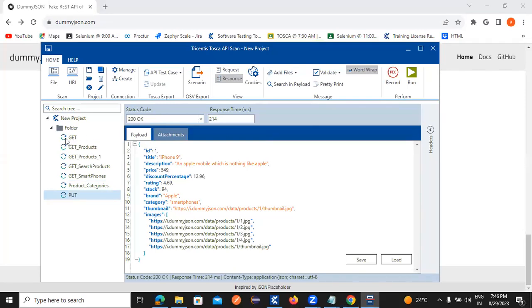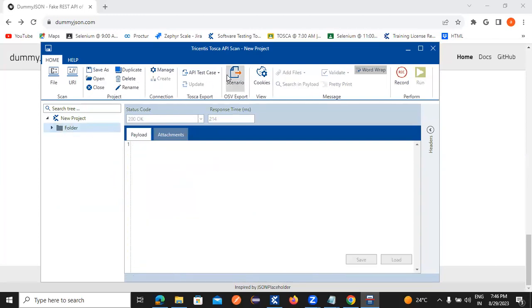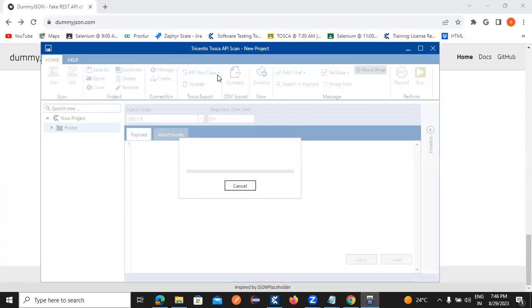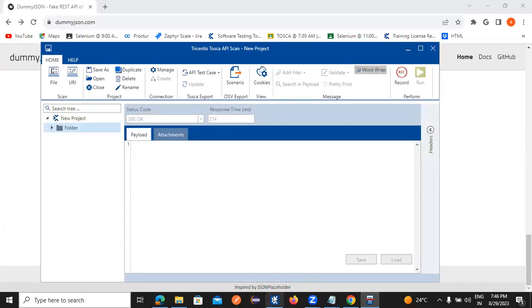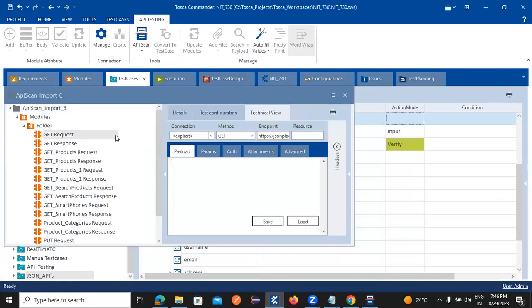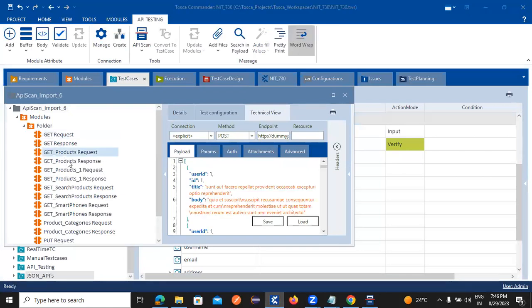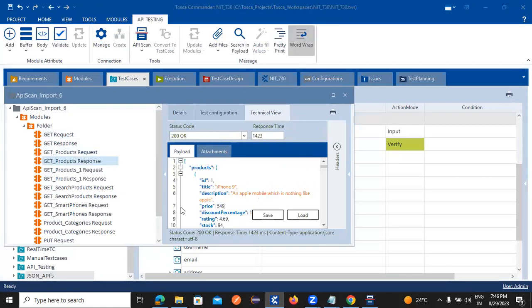If you want to do the testing, these are all requests. Select the folder, go to export. Every request and response will be reflected.